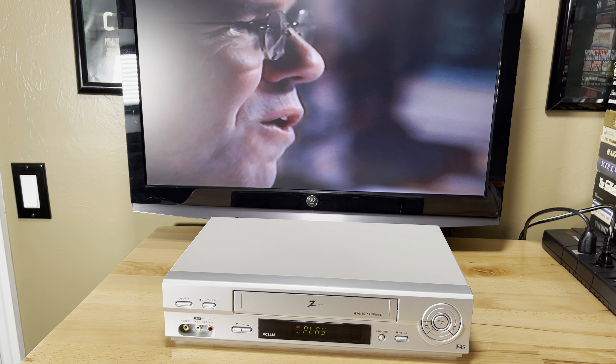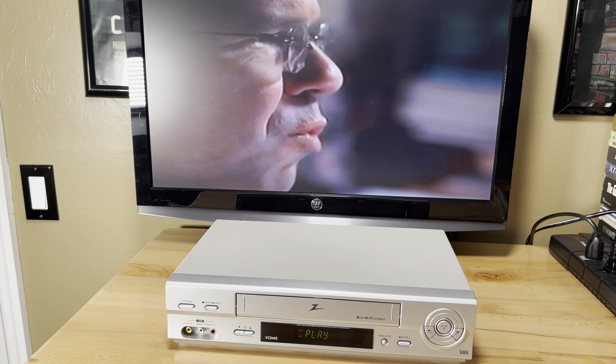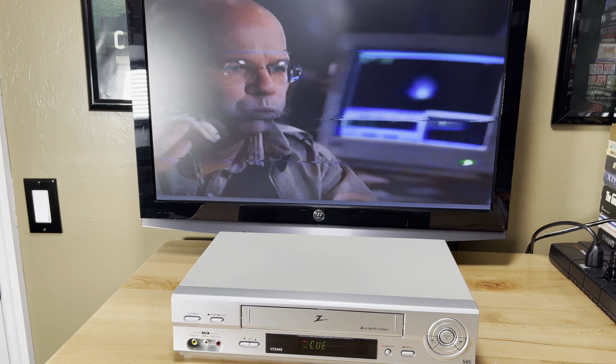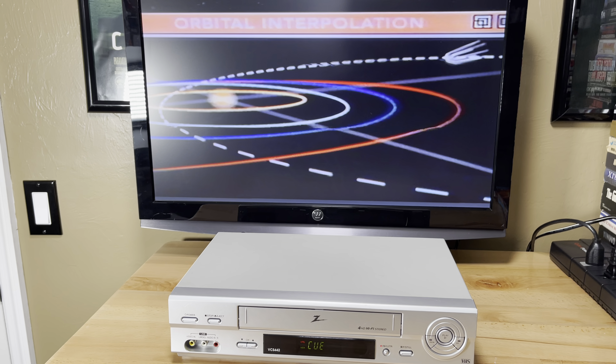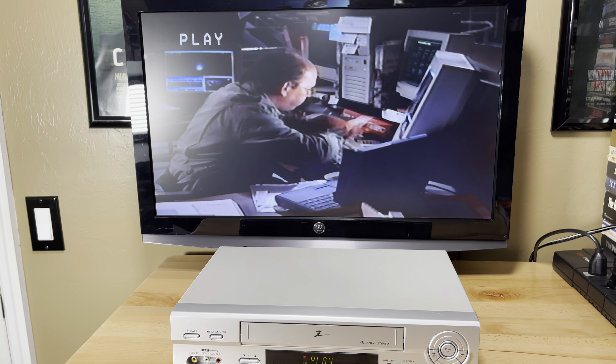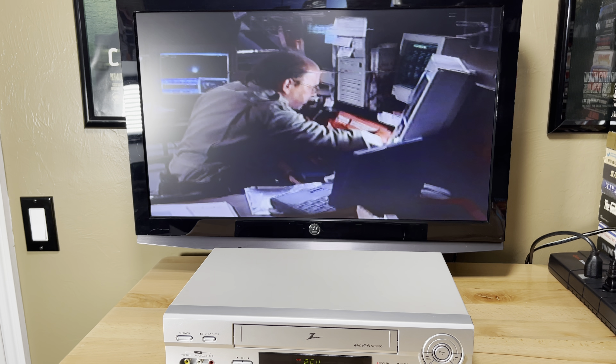So that's play mode. I'm going to demonstrate this unit can change mode so we know that the gears and electronics are working properly. We're going to do play and fast forward. I like to use disaster movies — this is Deep Impact. It's probably way too early in the movie for anything destructive yet. I should actually fast forward the movie. I'll do play rewind.